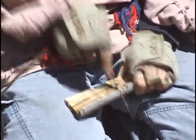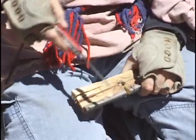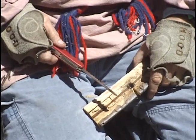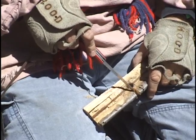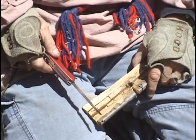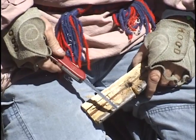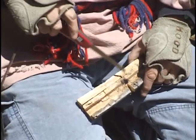I'll point out that some books will show you cutting the notch first and then trying to make your fire. But you'll discover if you do it that way that the drill will just naturally fall into the notch and fall out. So if you do it the way I'm showing you here, I think you're going to have a lot of luck.